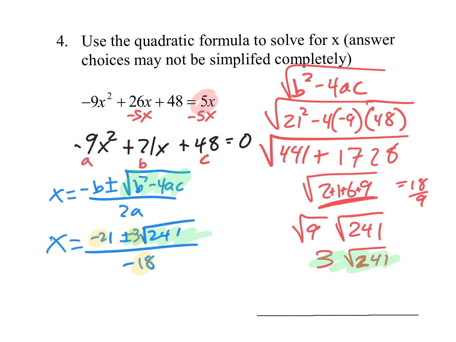So yes, we can take a 3 out of everything here. In fact, what I would recommend is taking a -3 out, because that's negative, and this number right here is already both positive and negative. So if you take a negative out, it doesn't change. It's still both positive and negative. So if I take a -3 out of that, it becomes +7. That becomes 1. That becomes +3. So the best answer for this using the quadratic formula is 7 plus or minus the square root of 241 all over 3.